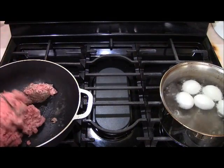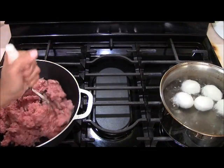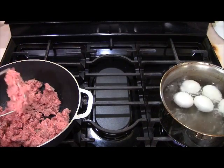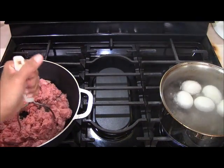And my eggs are almost done boiling. I'm going to put those in some cold water and peel them when it's all cooled down, because we're going to get those diced in time to add to this ground beef as another step to this meal, okay? So let me go ahead and get this all brown and kind of apart, and I'll show you what else we're going to add to this meat.